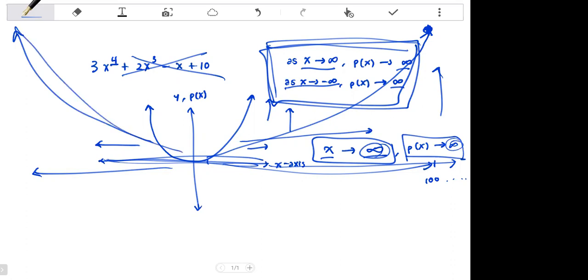Does that make sense? So in the answers, do you have to put the right side one first, or does it matter? Oh, no, it doesn't really matter. You can do this one first if you like.